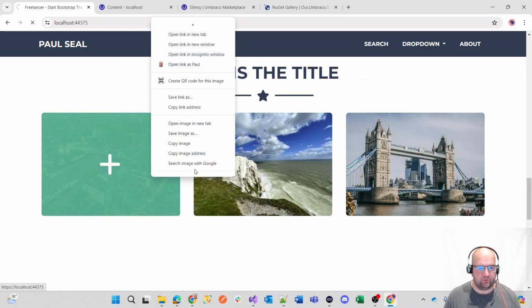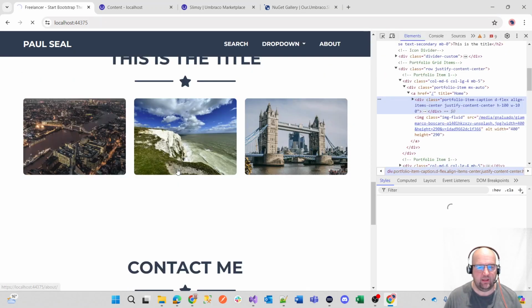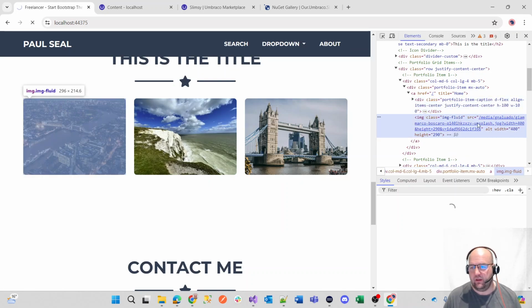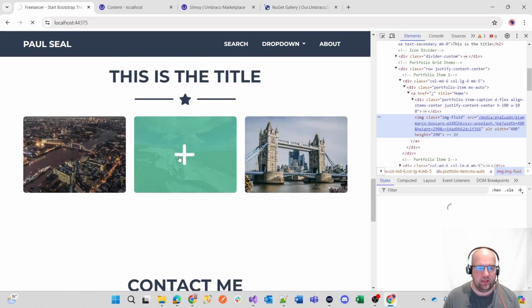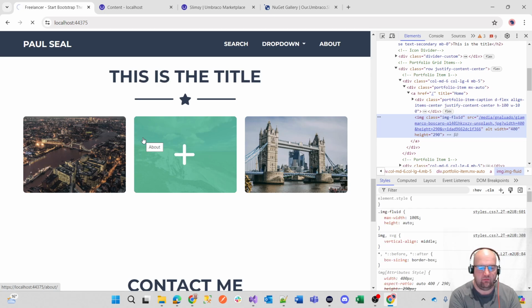At the moment, we've got these in here as just image tags like that with a source, and once it loads up, you'll see that that has changed quite a lot, and it will actually be rendering out the source set, and the initial source will be the smaller version of the image. Just give that time to load and we'll be able to see. Here we go.